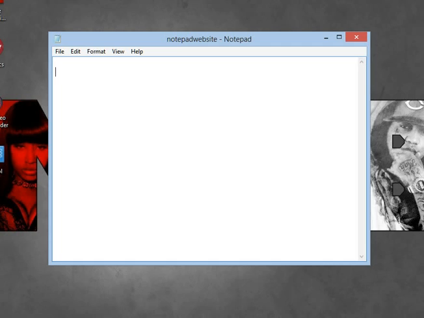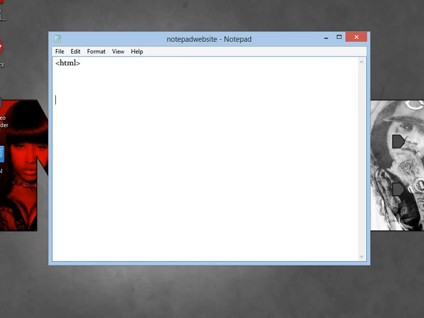So, to tell your browser that it's an HTML file, you first need to do an HTML tag. Everything that is within brackets, or whatever these things are called, I honestly forgot right now, I'm sorry about that. They are called tags. This is an HTML tag. It's going to tell the browser that everything after it is part of an HTML file.